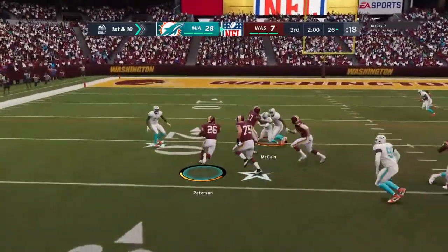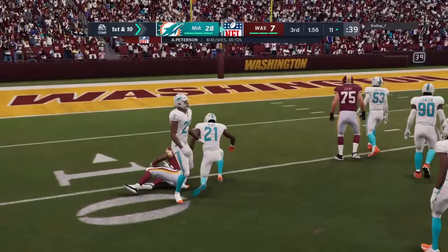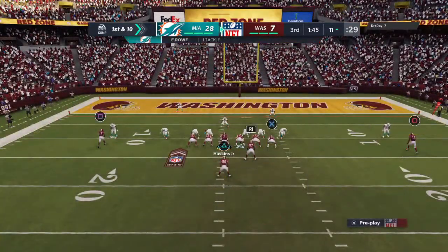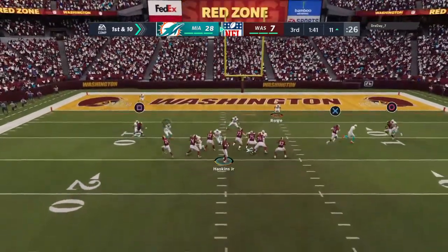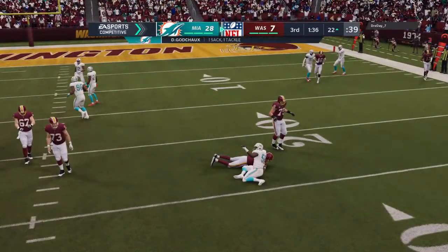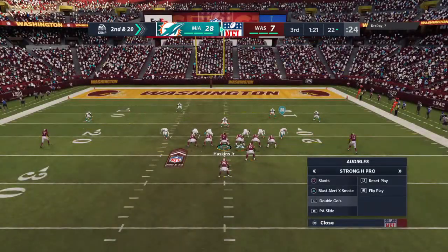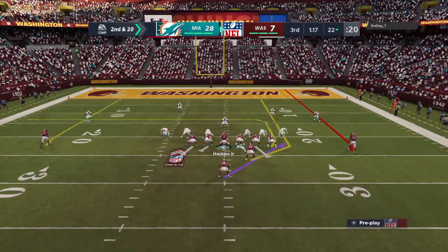A 10th carry now for Peterson, and down inside the 15, shy of the 10. 15 more there, and they're on a roll. It's another first down. That's good for a Haskins looking to throw on first down, and he's not able to get away. Sacked back at the 22. And the job becomes twice as difficult now. After the sack, it's 2nd and 20.